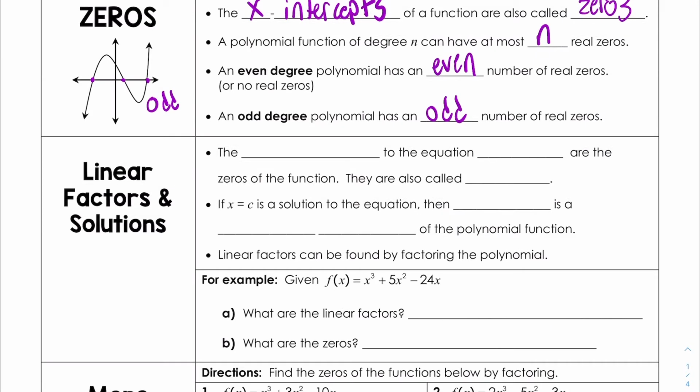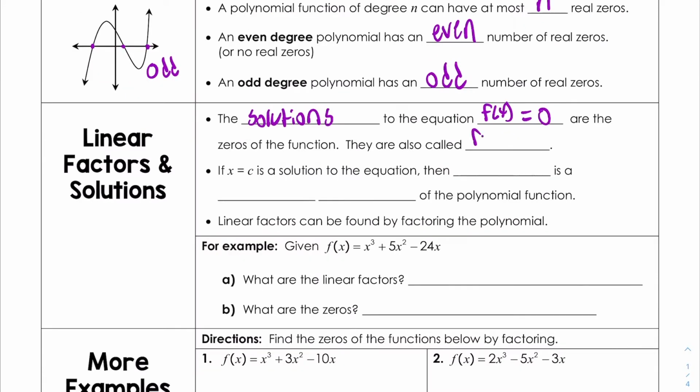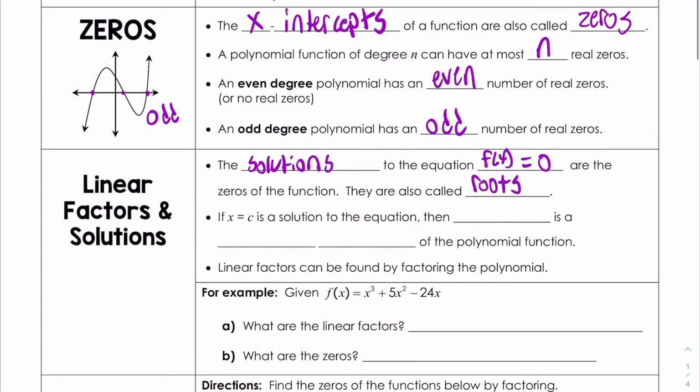To find the zeros without graphing, the best way we do it is to factor it, and you find the solutions to those factors. Those solutions are solutions to whenever the equation is equal to 0. Sometimes you call those solutions roots. So we just learned like 4 words for the same thing, and those are solutions, zeros, x-intercepts, roots. They're all talking about the same thing. It's whenever the function is equal to 0.